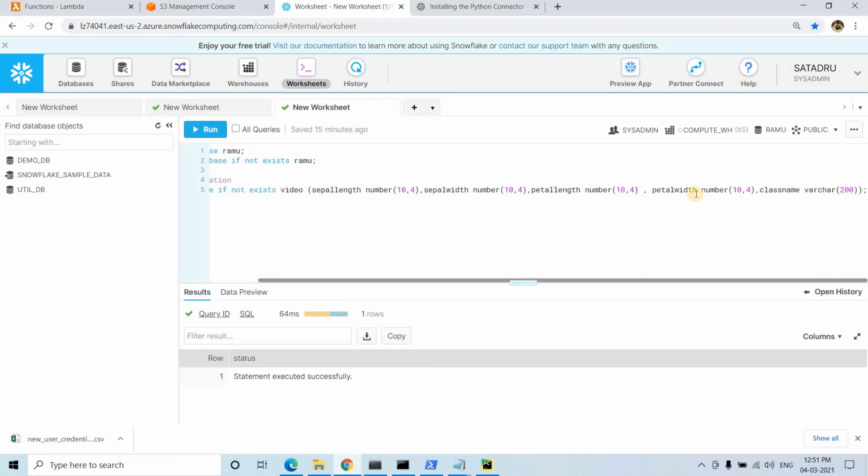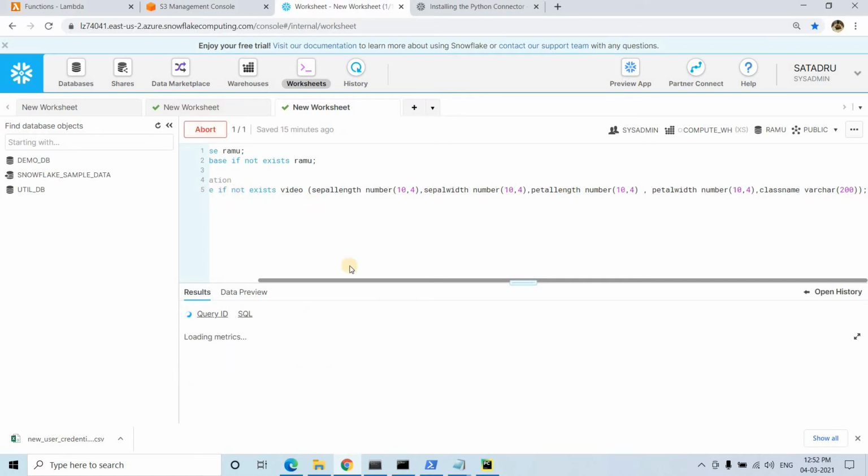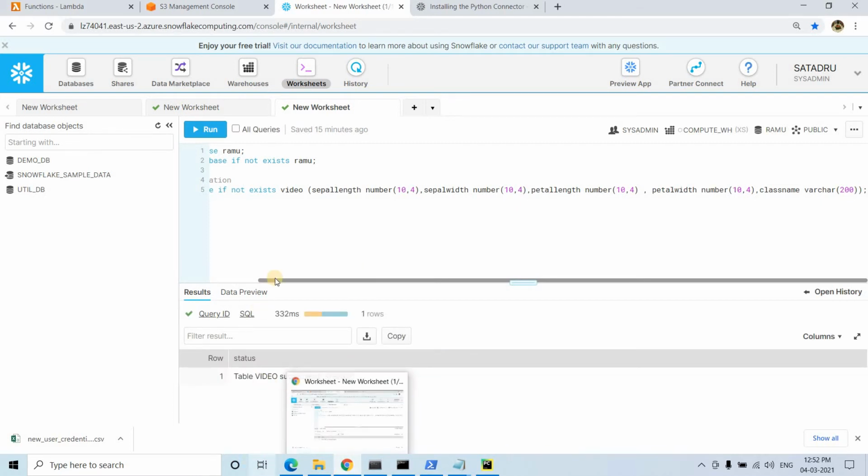If you have worked with machine learning or data science, then I hope you know this data set, which contains some features of the iris flower. The sepal length, sepal width, petal length, petal width are doubles, and the class name, whether setosa, virginica or versicolor, is in string format. I have 3 different files: one containing only setosa information, another only virginica, and another only versicolor. All the files I'll be providing in the description box, no need to worry. So here I am creating the table, successfully created.